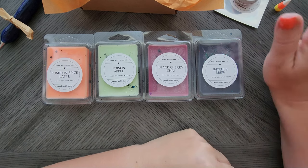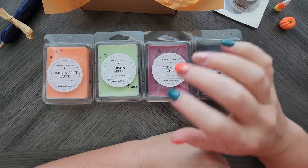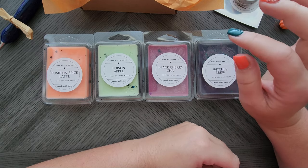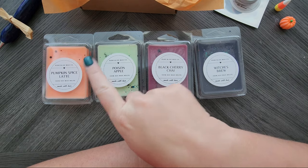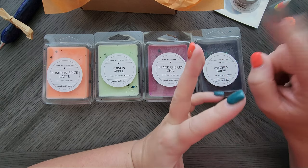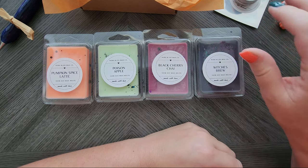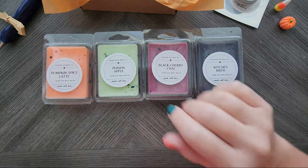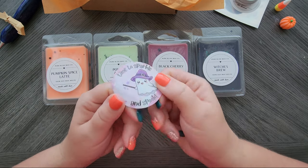Say you pick one for your box but you want to try one of the others - most of these will be in my Halloween haunt listing on my store, where I will have a ton of Halloween themed scents: Witch's Brew, Poison Apple, Black Cherry Chai, Ghoul Berry, Hocus Pocus, Candy Corn - a whole bunch of fun ones. You can get them in clamshells or wax snap bars - those will also be on the store soon. They won't list the same day the box does. And the spare stickers will also go on there because he's so cute.